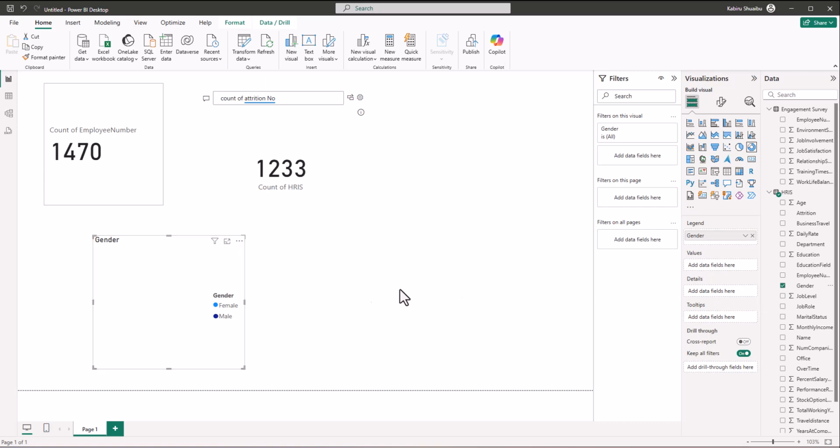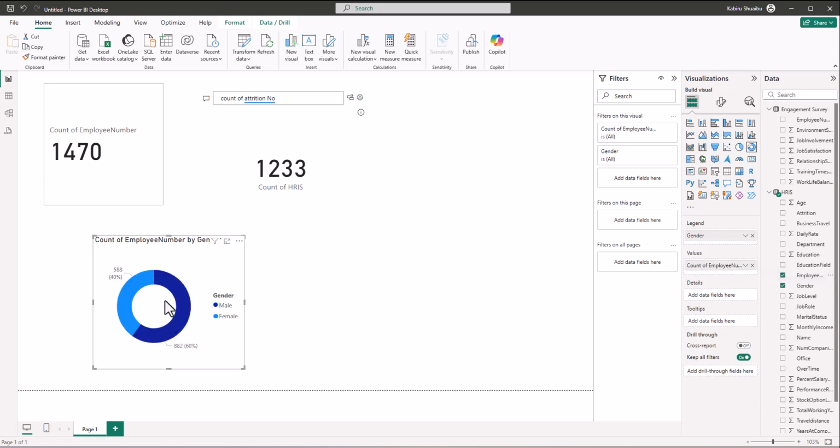Maybe they are not woke yet, so that's why we don't have any for that. If it's in the US, this would not be accepted to a large extent. This is employee number because it's unique. This is giving me the number of females, 588, and males, 882.